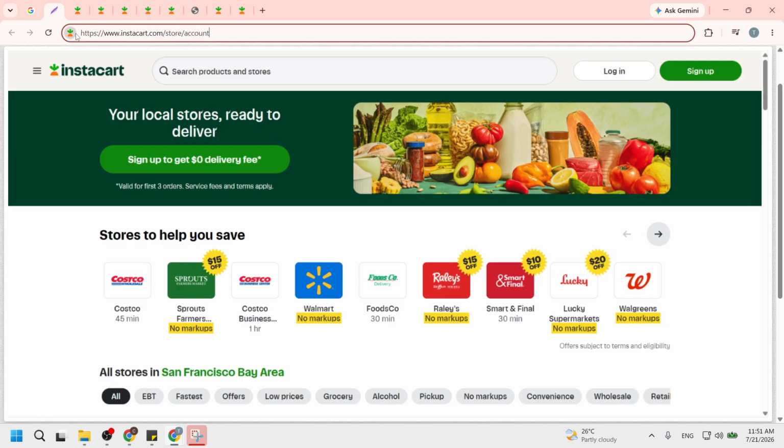Next, click the correct link and log in. After selecting the official site, you will see the login page. Here, you need to enter your email and password associated with your Instacart account. If you don't have an account yet, you can create one using the sign up option. Logging in is important because it gives you access to all the features you need to create and manage your share link effectively. After logging in successfully, you will be taken to your Instacart homepage.